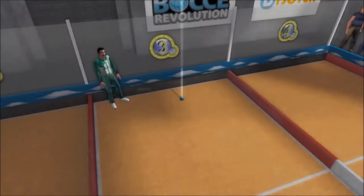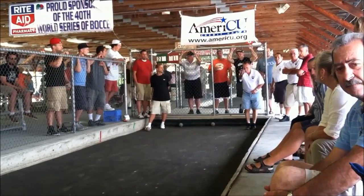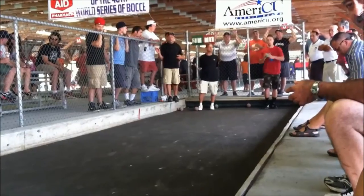And now let's take a look at what a line fault would look like, and then some clips from our bocce club. So we're really looking for three things here. We're looking for, is the foot on the line? And then the second thing is, does the ball come out of the hand? Third, before the foot touches down past the line. And so in that case, he did.